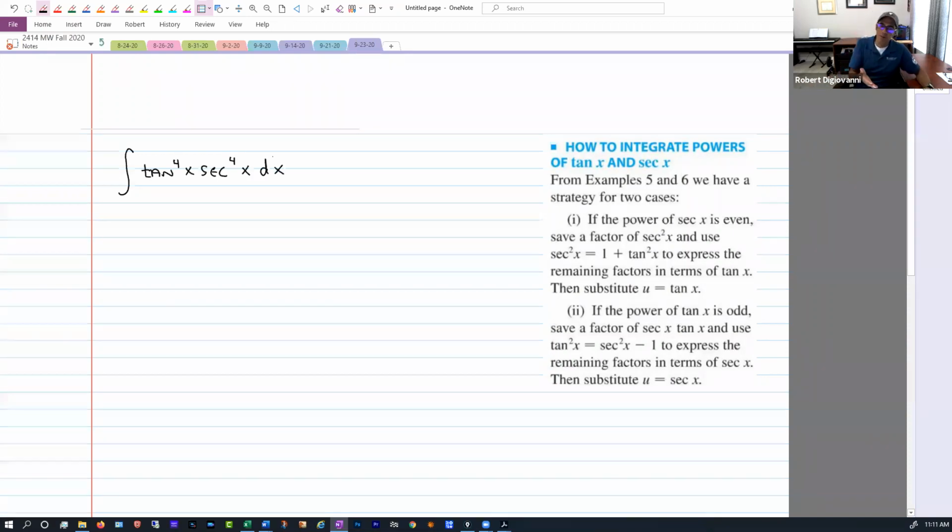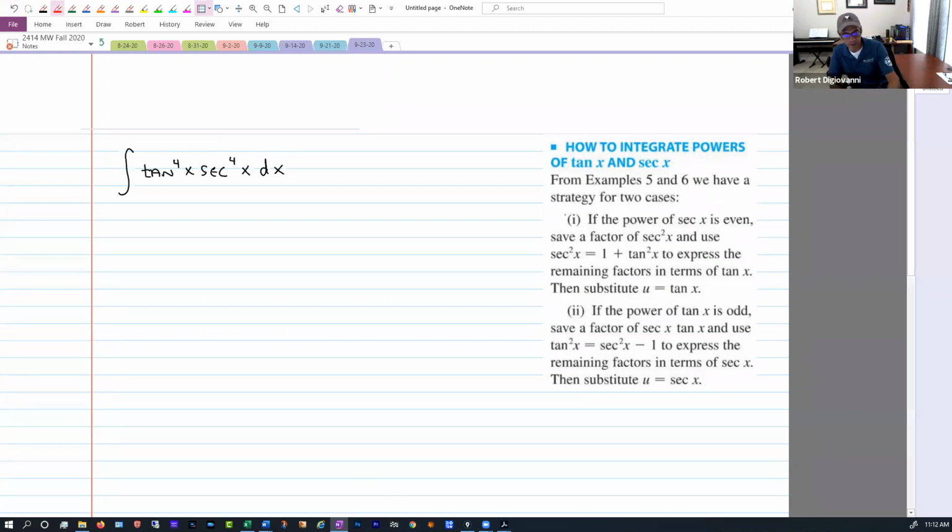All right, so we have to look at this. We have to realize, okay, we've got a trig integral. I don't see anything obvious, in other words, I don't see a basic u substitution, something and its derivative. How about if that secant to the fourth was just a secant squared? Couldn't we just make a basic u substitution? U is tangent, and the derivative of that is just secant squared, and we'd basically be there, wouldn't we? We wouldn't have to do anything else. But that's not what we have. We have secant to the fourth.